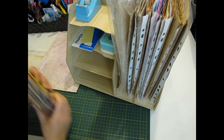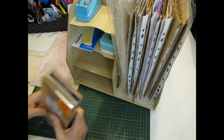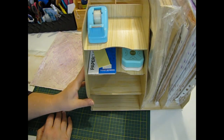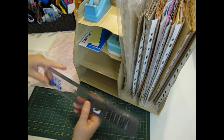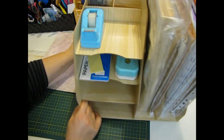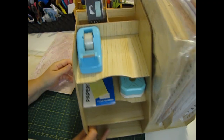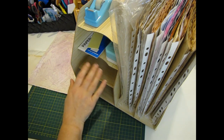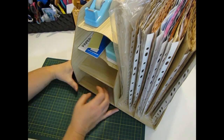Now the journaling cards. I don't really use these a lot yet, so I think we'll find another spot for those. Now, where's that big ruler that I had? Oh, there it is. I have this big ruler that I was trying to put away in my toolbox last time, but I wonder if it might be better off at the back here. I've got these two little sections where things stand up. I'm thinking that might be better there so it doesn't fall over so much. I will find some other bits and pieces to put on these when I get there. But I think that will do for that now, and I can push it back into the corner here.